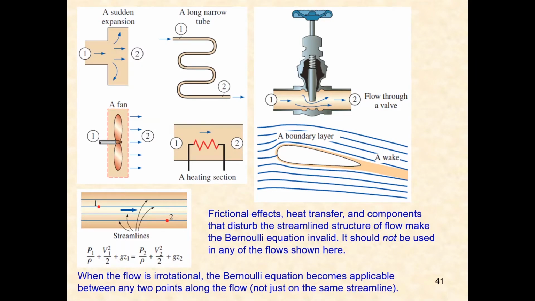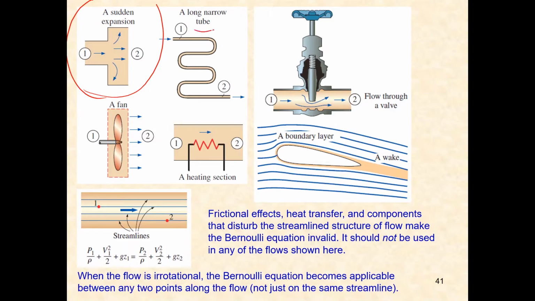Okay, here are some examples of fluid flow where the Bernoulli equation cannot be applied. If you look at the first one, you have a sudden expansion. A sudden expansion causes a loss in head pressure, which contradicts the Bernoulli equation, where it says that the total pressure along the same streamline must be equal. But due to the sudden expansion, there will be head loss in that region. So the total energy is not the same anymore, because one of the conditions for the Bernoulli equation to be applied is that there should be no energy loss or addition in the flow.